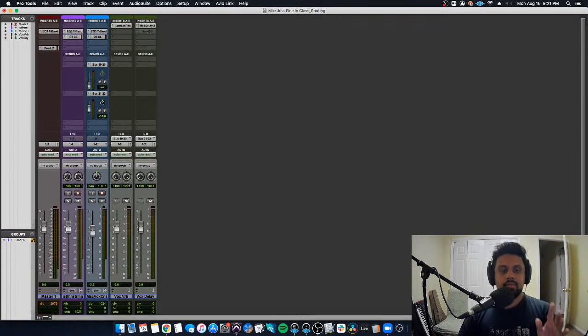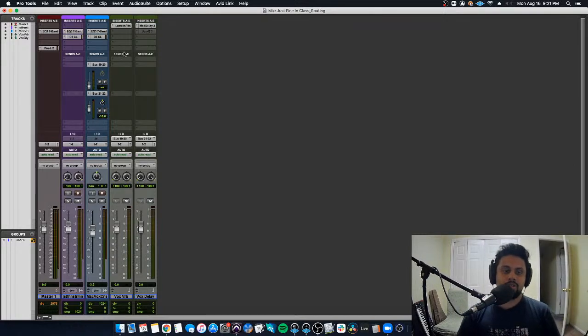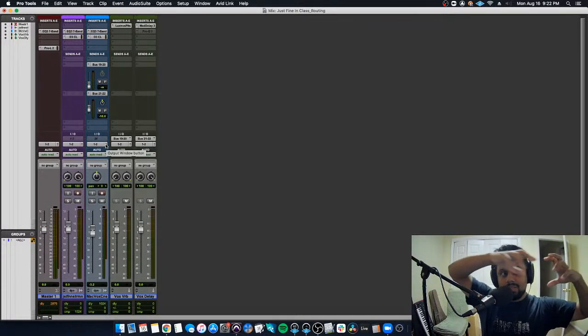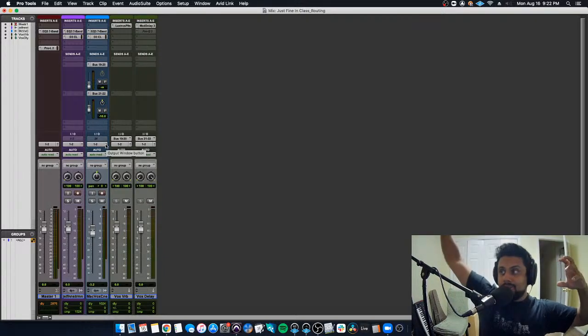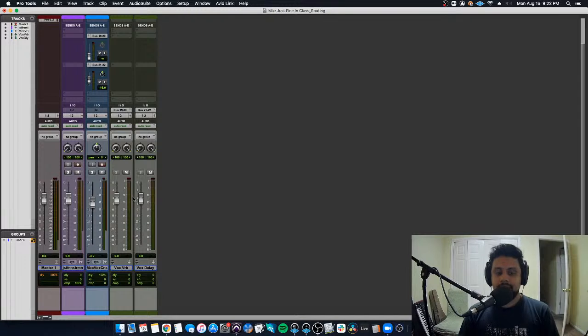Sending reverb, sending vocals, or sending any instrument in general using sends is very, very important. You send a copy of the signal to your time-based effects. And the idea of buses is very, very important. Buses allow you to not only output the signal to one place, but also send copies of the signal to another place. The last step in all of this is key.